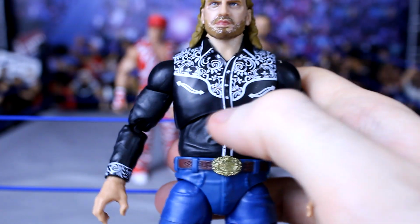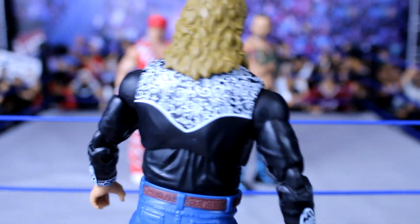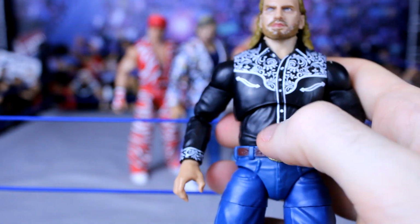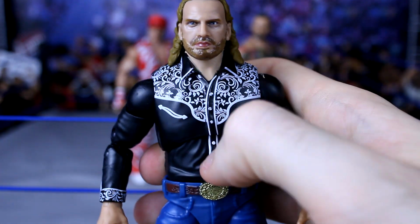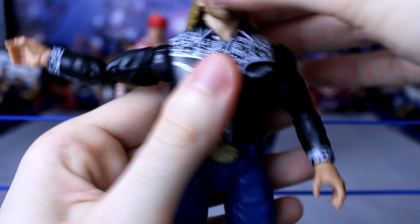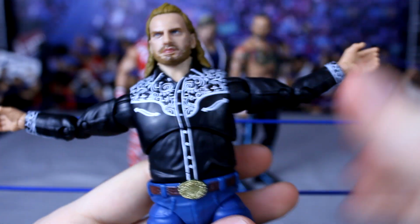The buttons are even detailed as well. Because there was one that I was going to put on this list, which was the Kane figure, the Legends figure, but I just didn't like how there wasn't really any texture on the kind of tight design that they had. But this one does have texture. It's got the texture on the buttons and the collar, as well as on the belt buckle and everything like this. And it shows that Jazzwares does put out some quality figures. There are a couple of ones that don't exactly hit the mark, but this one definitely does, and it's one of my favourite figures to use.